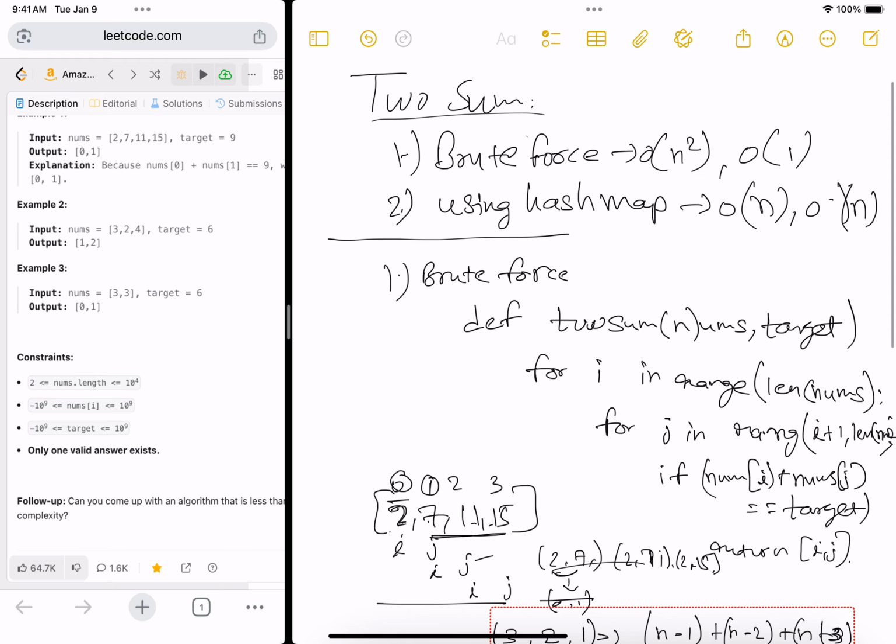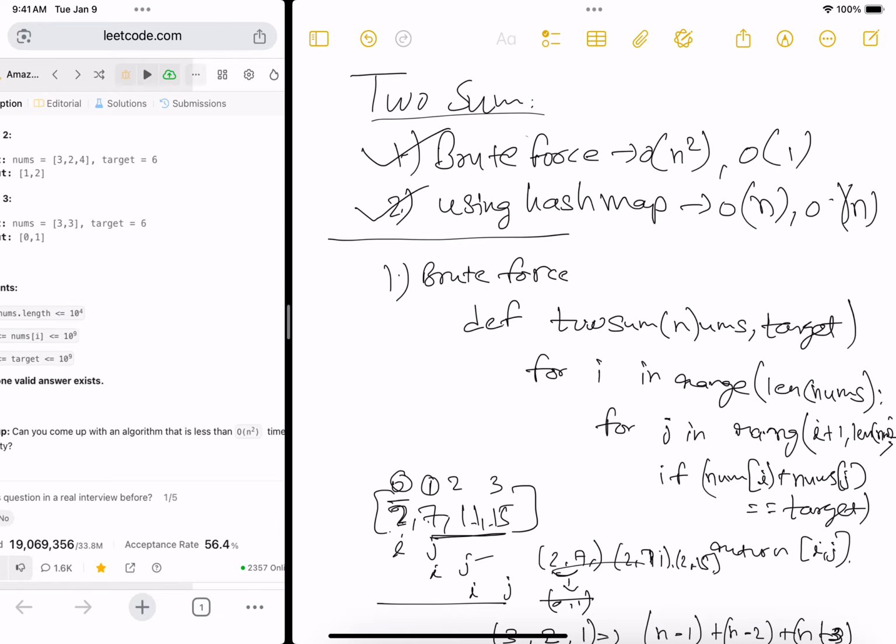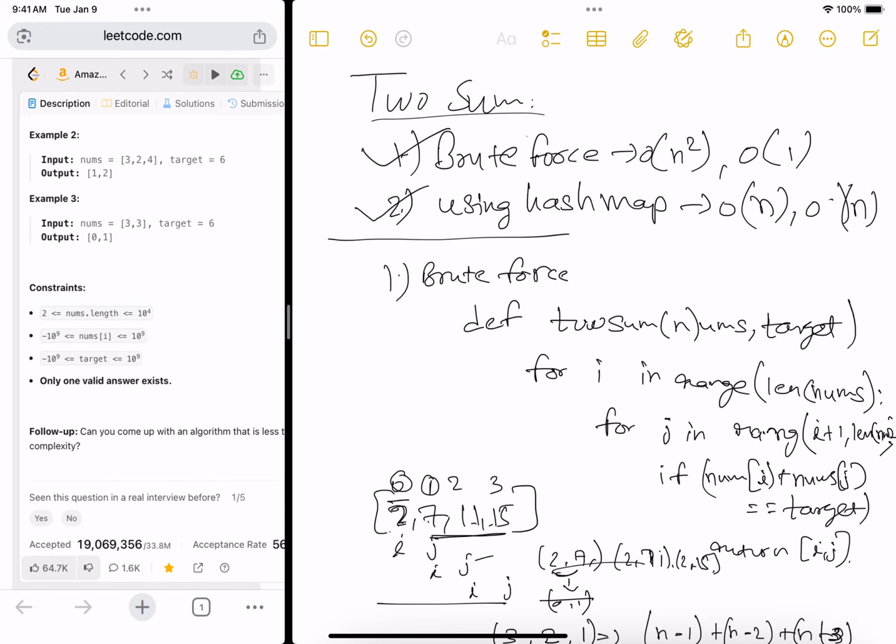We are done with the brute force. Now I will explain the most optimized solution for this problem. The follow-up question is, can you come up with an algorithm that is less than order of n square time complexity?